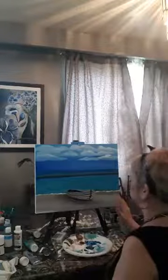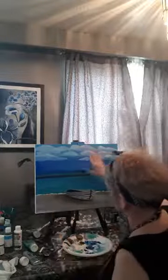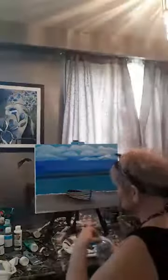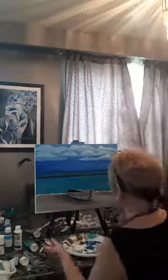Okay, so what I'm going to do is paint the boat, do the side palm trees, and continue. I'll probably work on the clouds afterwards, because that takes a little bit of time and technique. All right. I'm going to color in the boat now. Once I light a smoke.